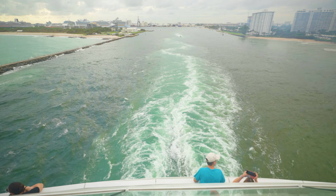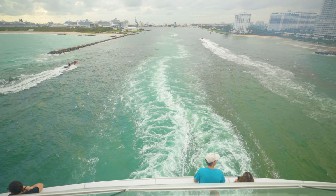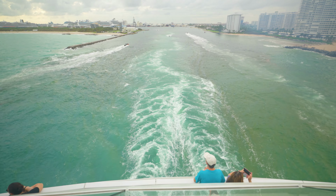Now let's talk about some positives and negatives about this room. And the fact is, there really are no negatives. The room is fantastic in every single way. I can't find one thing that's wrong with it. I mean, if you were to try to complain and find something, I'd say maybe the mattress is a little hard, but really, there's nothing else that's wrong with this room.